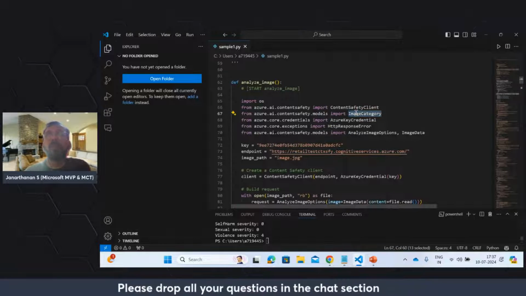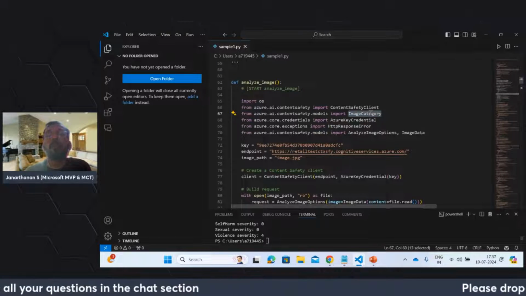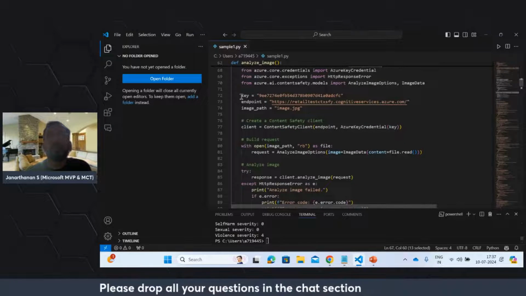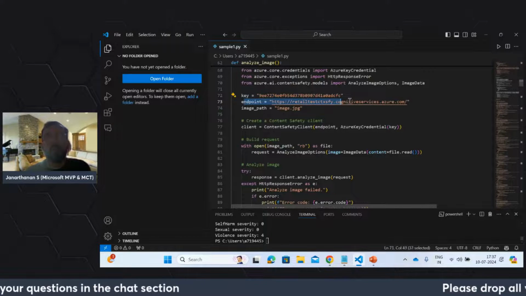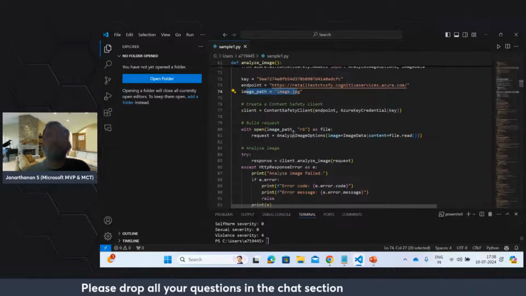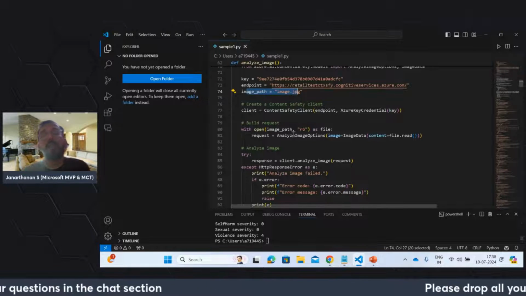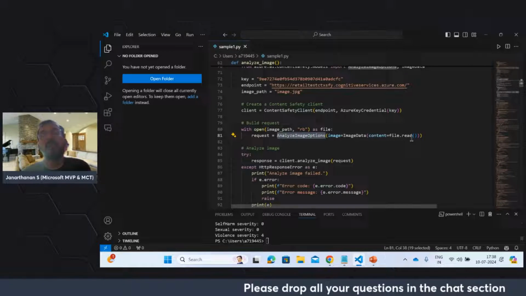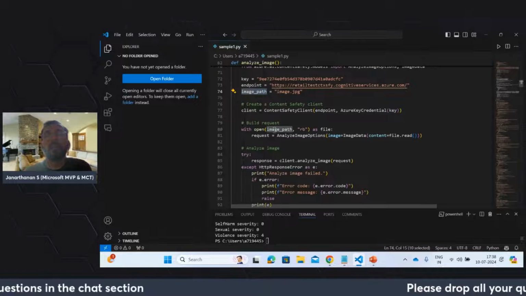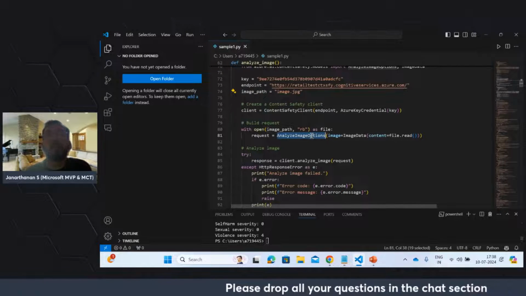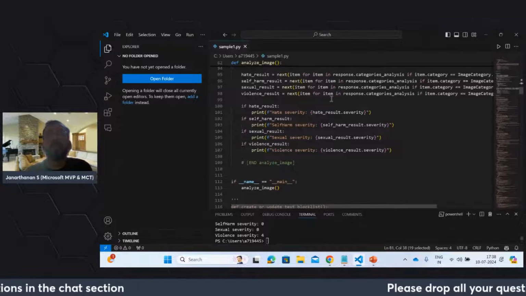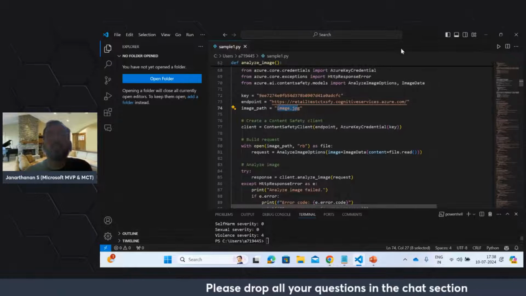You can see here, with the help of this image category class, we can identify whether the uploaded image is a safe image or an unsafe image. What we will be passing here: the key, the endpoint, and the image path, the same thing. And in line number 18, we just open the image in read mode, and with the help of this analyze image class, we will be passing the entire image and reading the content of the image. Then the same thing, there are no changes, only one change: we will be passing the image path, and with the help of the analyze image option, we will be able to read the content of the image. And in the main function, we will call the function named analyze image. Now you might be wondering, what is this image.jpg? Let me show you.